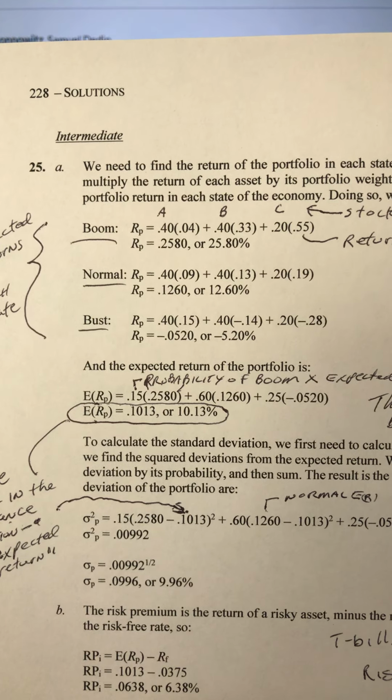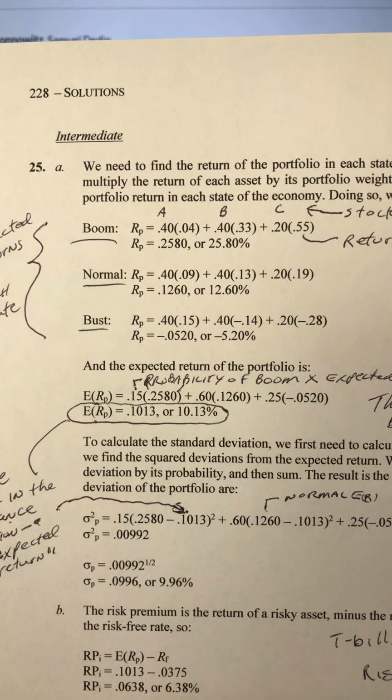And again, just making sure you understand this. So for stock C, it's a 0.2 weighting, and the return is given in the book for a Boom economy for stock C of 0.55, so 0.20 times 0.55 would get you that weighted return in a Boom scenario for C. Then you would just add up each of these stocks' weighted returns and come up with a portfolio return, and that's really called a weighted return for a Boom portfolio in a Boom economy.